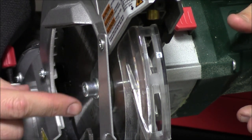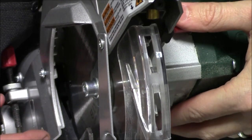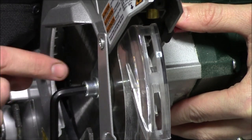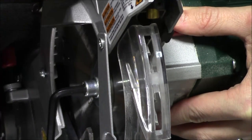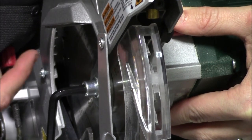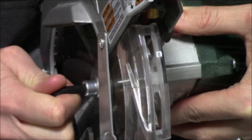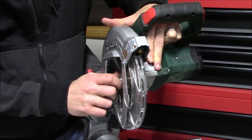To loosen it up, we'll need to turn it clockwise, or like you would normally tighten something, and that's going to remove it. Now to prevent the arbor from spinning, you'll see a big red button right here. You'll just press and hold that in, then stick the Allen side of that key in the end of the arbor bolt, rotate it clockwise, and you'll feel that pin drop down. That's going to be the arbor lock, and now you can put force onto it and break it free.